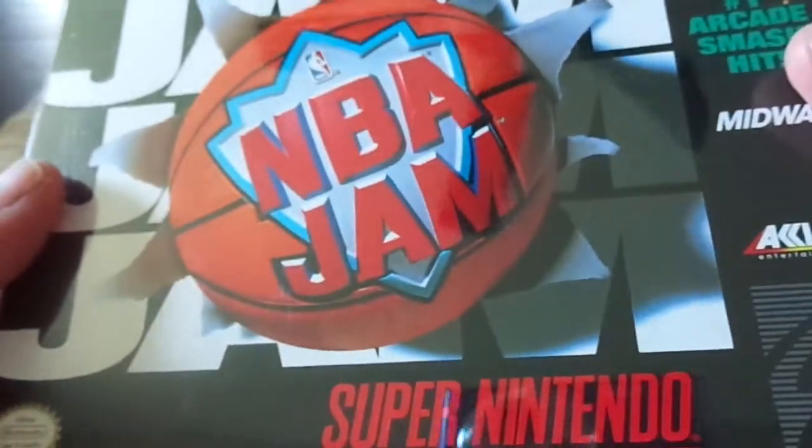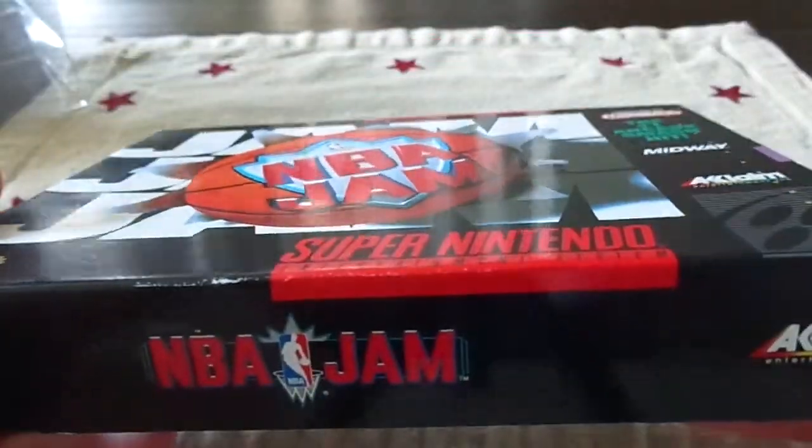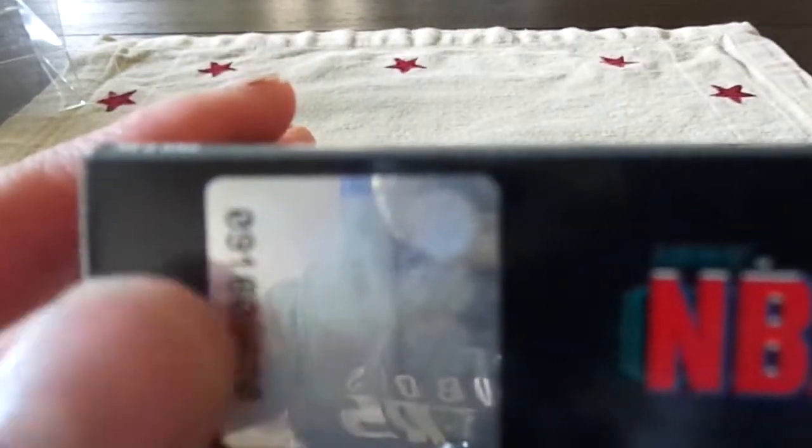So I picked this up probably about 3 or 4 years ago at a local video game store, and it was one of the few boxed games they had that was in decent shape. It's got the official NBA holographic sticker on it.